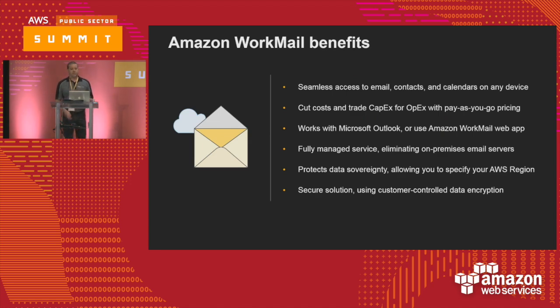Really what we strive to do here is to provide a fully managed infrastructure to simplify the procurement and deployment process for email. It provides calendaring, global contact management, as well as that managed email service. And that allows our customers to change from the traditional model of advanced planning, procurement, deployment, and ongoing lifecycle management, from that upfront capital expense model of procuring hardware and storage resources and managing that in an ongoing manner, and replacing that with a simple pay-as-you-go pricing model.